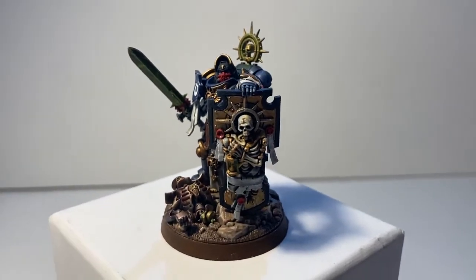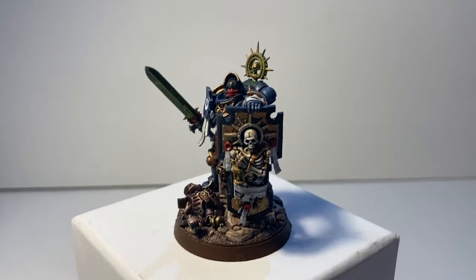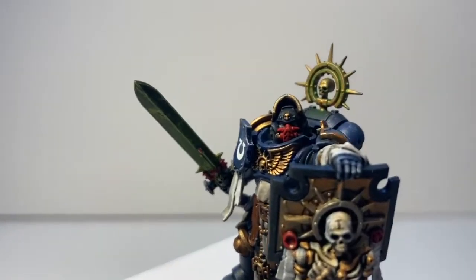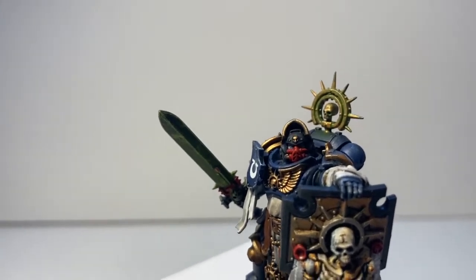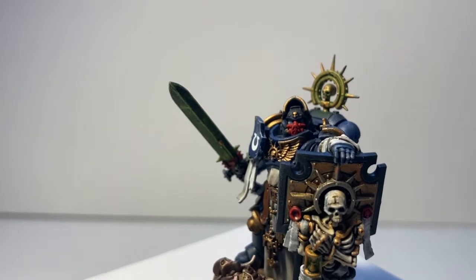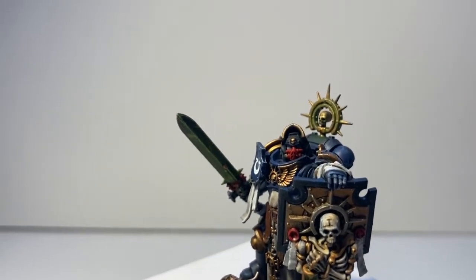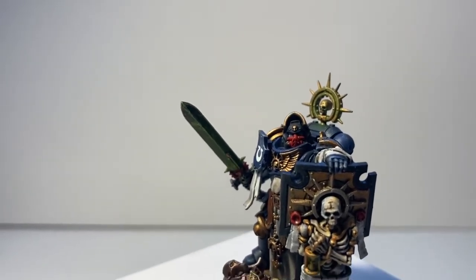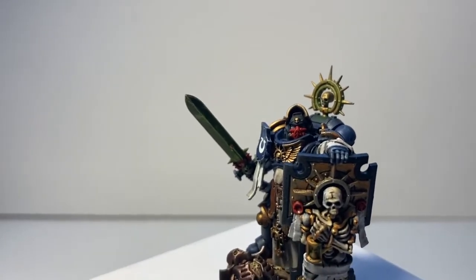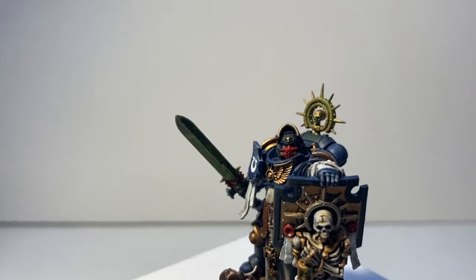And now I'm going to be running through a couple of bits of detail, because as you can see on the sword, I did use a different wash, which may look a little bit familiar, because I have actually shown this in another video. This was in the Assault Marine video, and I did it on one of the Hellblaster guns that one of the Assault Marines was holding. So I'll probably focus on that first, so let's get into that.